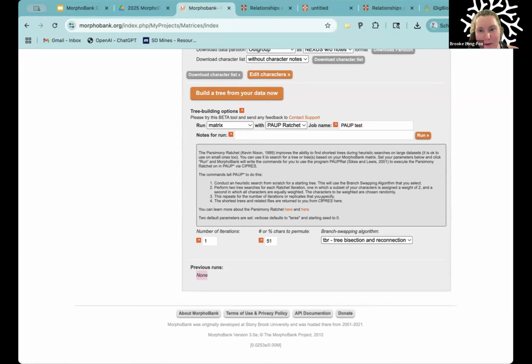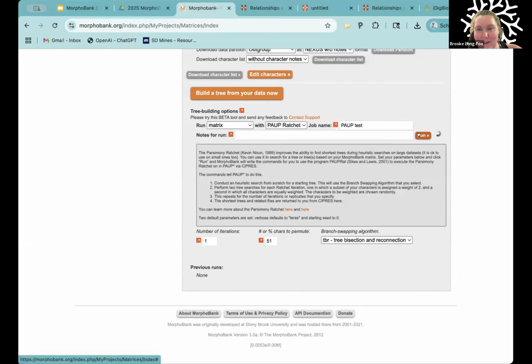It's run on Cypress, so it's external from here. But for something not very big, it will be done within a couple of minutes. If you have more complicated things, it could take more time. If you check back the next day and it's not done, please send us an email, because then there could be a problem.